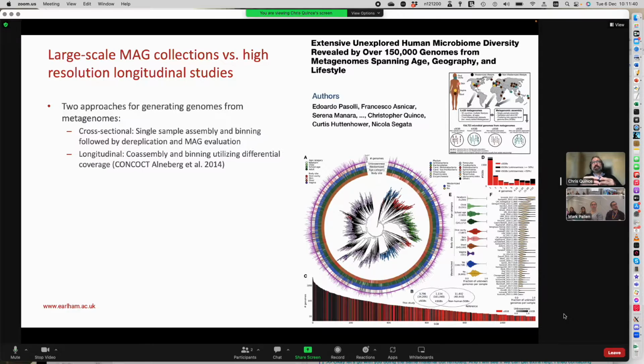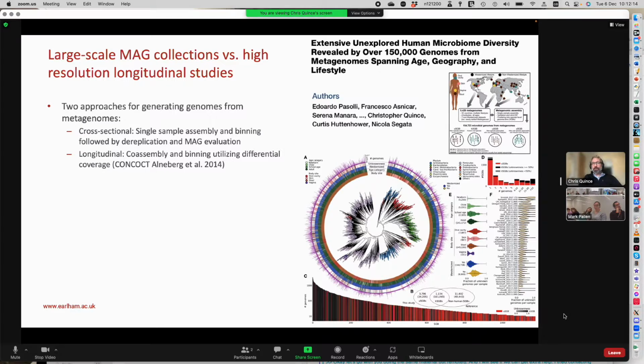And then you tend to get a larger proportion of the community binned, and it's also better for understanding community dynamics. But the truth is perhaps that overall you've got less representative diversity. If you want to go out and discover diversity, those large-scale binning approaches are probably the best. But if you want to understand one community's dynamics, this more focused approach is probably better.